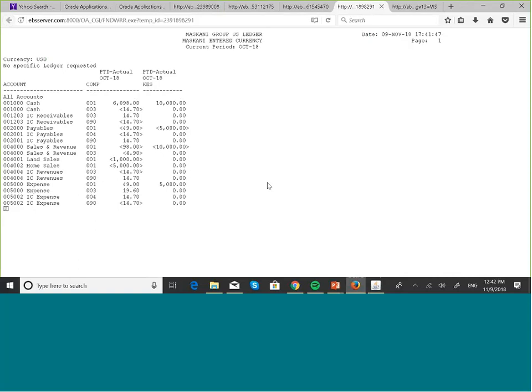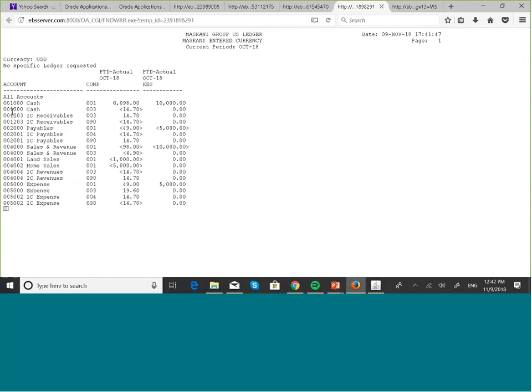So this is a bit jumbled up now, as you can see, but we have achieved what we wanted. On one end, we have changed the sequence of the segment, so the account appears first, and then the company, and then the accounts are ranked by what? By ascending order in terms of the account.